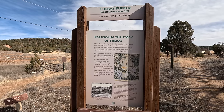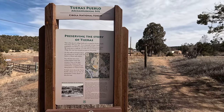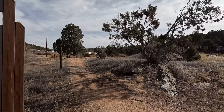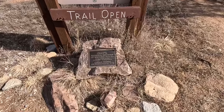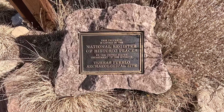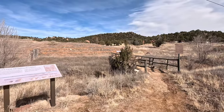It was built by the Pueblo people more than 700 years ago. It's a third-of-a-mile trail as it winds through a village that may have housed as many as 250 people. There's a little more parking over here that I missed. This may still be an active archaeological site, and it is also part of the National Register of Historic Places. We're going to start the trail to the left following the signs to the Pueblo, and there are some interpretive signs about the different types of plants around this area.